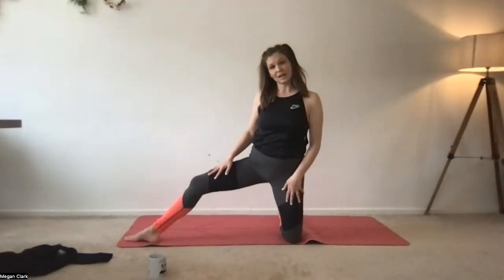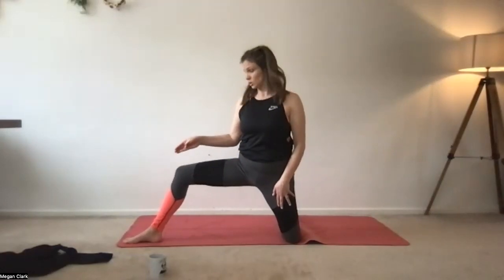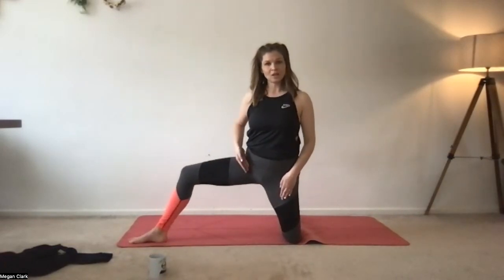Good. Now we're going to take the left foot. We're going to turn the toes so that they face the shorter edge of the mat if you're in the same direction as me. So my toes are here. I'm opening the knee out, finding that lovely opening in the hips. You've got it. I want you to imagine we're going to do like a warrior two from the knee.